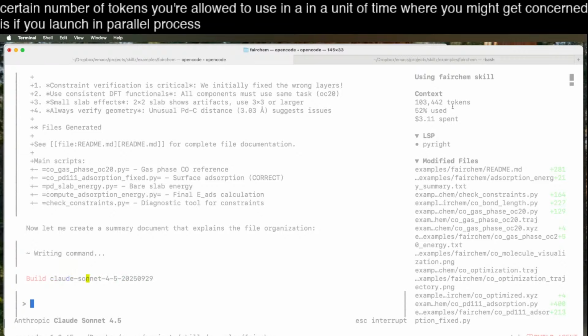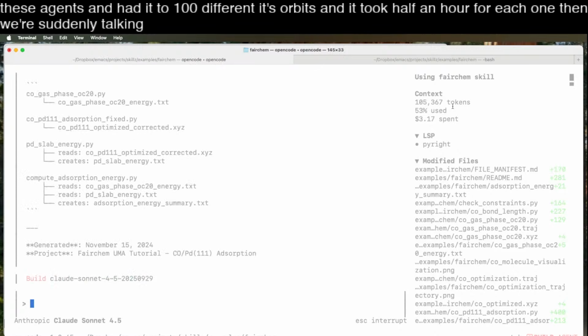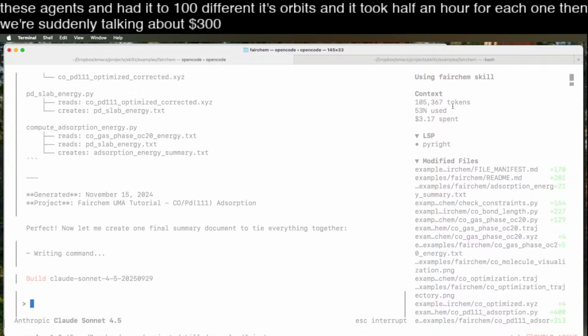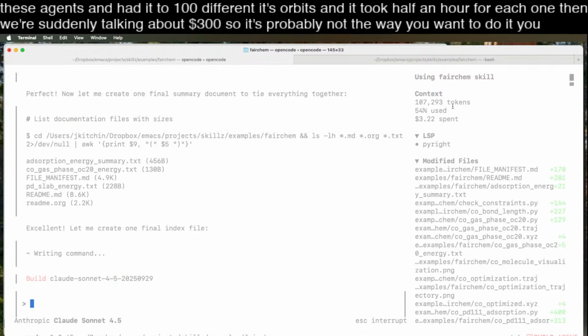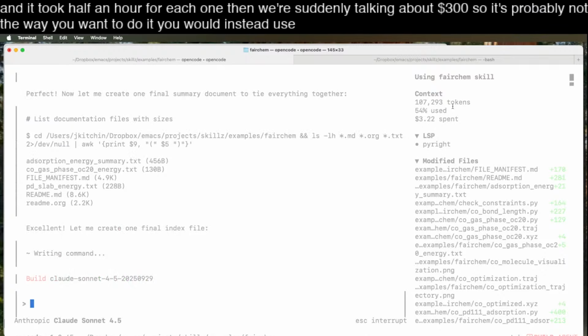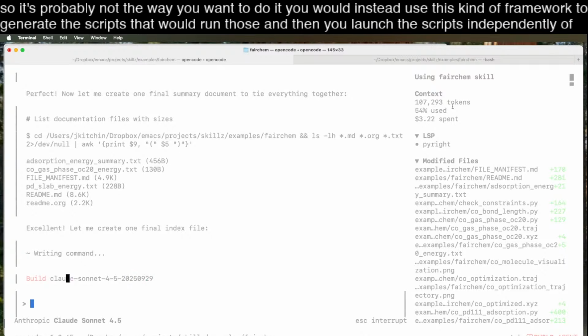Say we launched 100 of these agents and had it do 100 different adsorbates, and it took half an hour for each one, then we're suddenly talking about $300. So that's probably not the way you want to do it. You would instead use this kind of framework to generate the scripts that would run those, and then launch the scripts independently of the LLM.